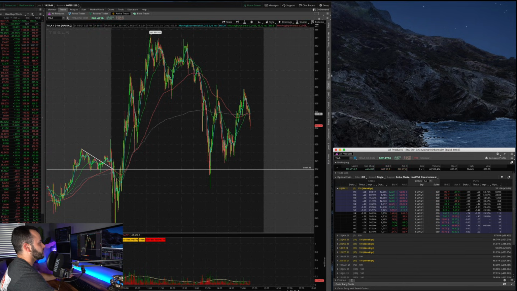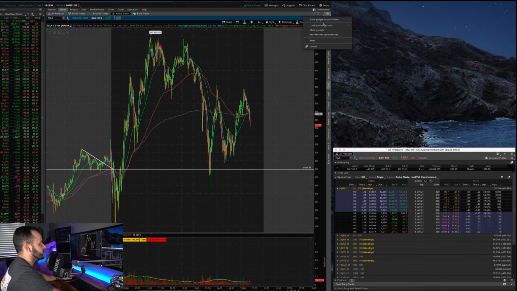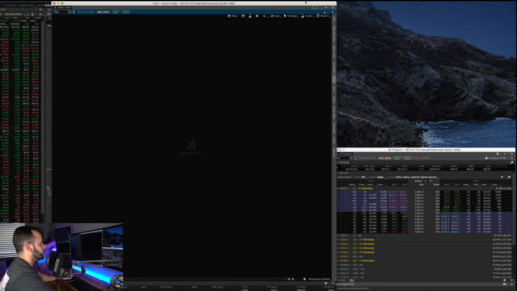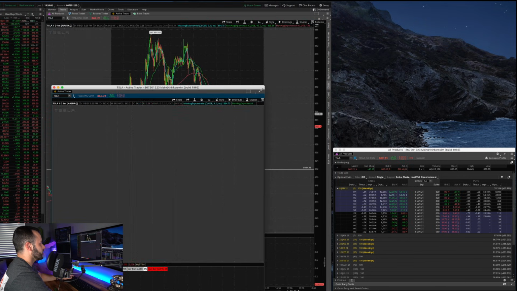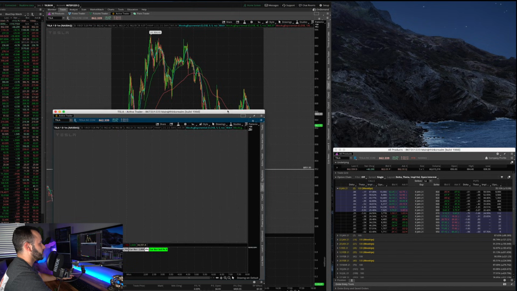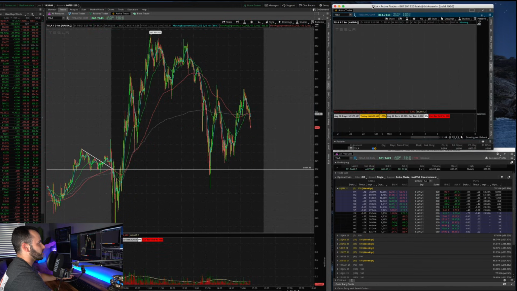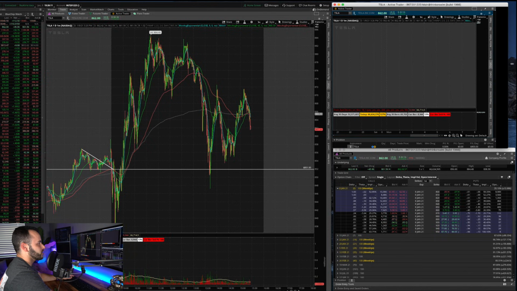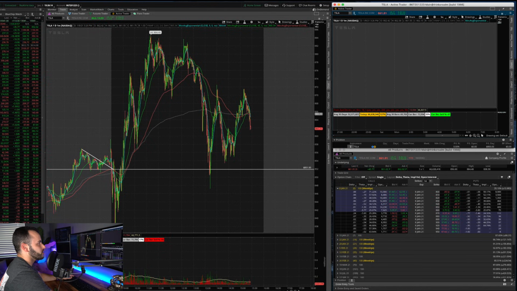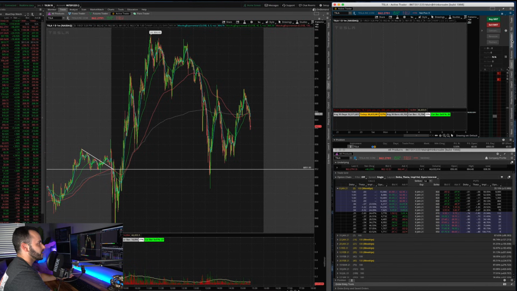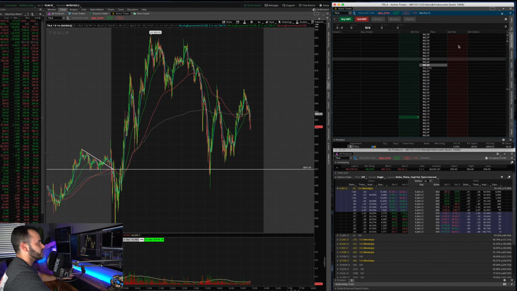So to do that, what we're going to do is we're actually going to detach another chart, go to the same thing to the top right here, press detach. We're going to detach that chart. We're going to shrink it down to be able to fit on our screen depending on how you guys have your screen set up. We'll shrink it down to this top right area, move it over here. And instead of looking at charts, we're actually going to pull up Active Trader. So Active Trader, get rid of the chart. And now you can see that right now it's only showing the Tesla.